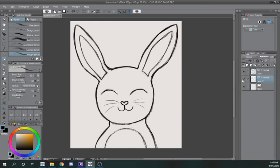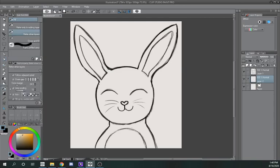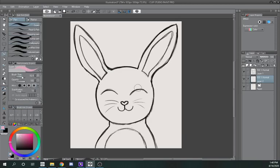So, obviously most bunnies, when you think of them, are white, but they also come in different colors, okay? So, I'm going to do mine like a sort of blonde color, I think. Blonde being sort of like a creamy color. But it's up to you. If you want to do yours in Easter colors, you can do pastel colors. I can show you guys some color options here. You can do light pinks, you can do light blues. Okay, so those are good Easter colors if you want to do something like that.